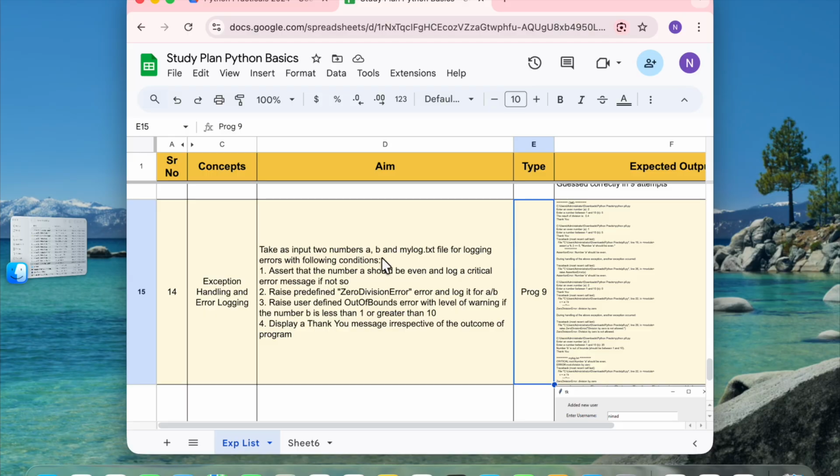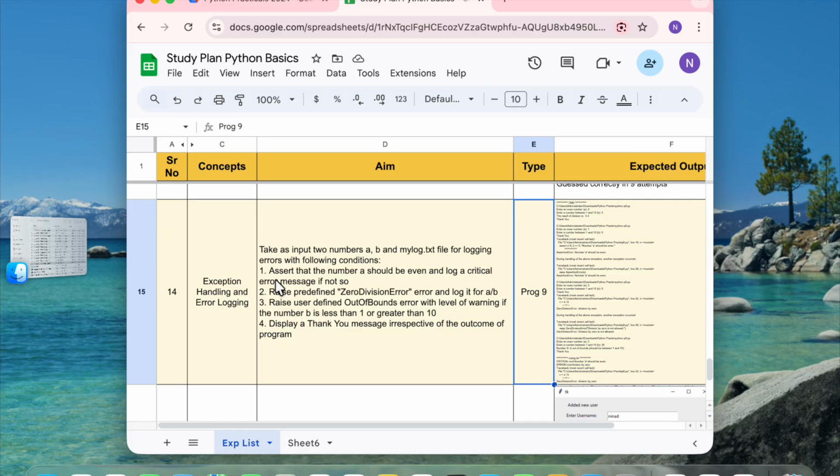All right, so it says take an input of two numbers a and b and a log file, that is mylog.txt, for logging errors with the following conditions.